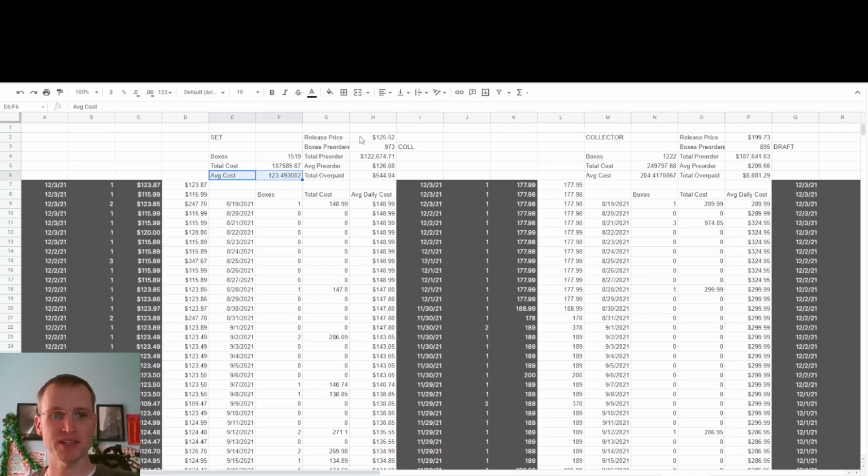Then I pulled out the release date price, how many boxes were pre-orders, the total value of all the pre-orders, and so the average pre-order price. Then I took the difference between the average pre-order price and the release date price and multiplied it by the number of boxes. So if everybody had just waited until release date to buy instead of pre-ordering, how much money would they collectively have saved? On set boxes, it was only $500. So it wasn't much. That means the price of a set box throughout the pre-order, on average, was pretty similar to the price post-release.